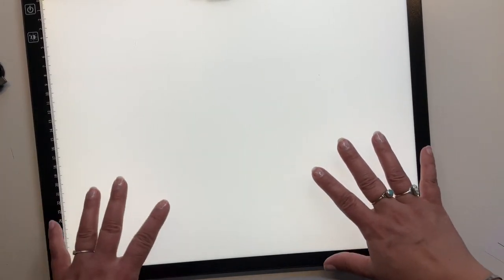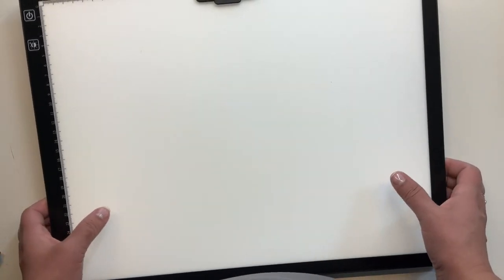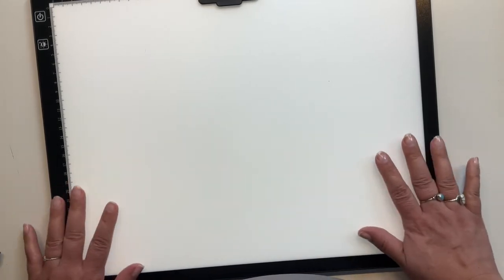And I'm not going to have an overhead light. I can have something that's lighter and dimmable. It's not too heavy. It is a little bit heavier than my normal light pad, but not terrible. Yeah, I think this is going to be great, and it's a great size. I'm used to this size already.